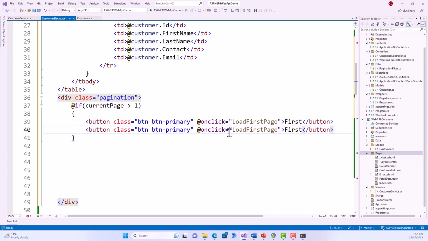Button primary again, and on click here, load data. So lambda expression I will use here.